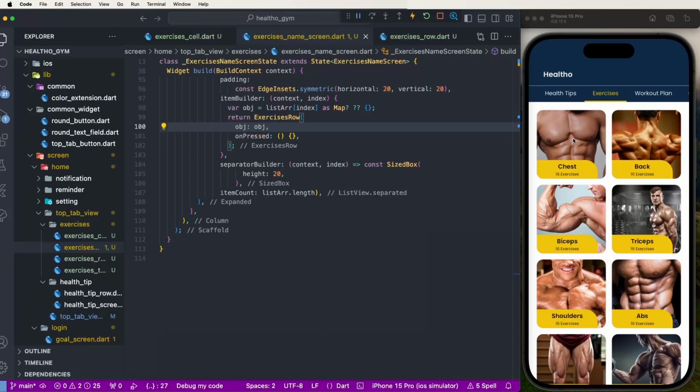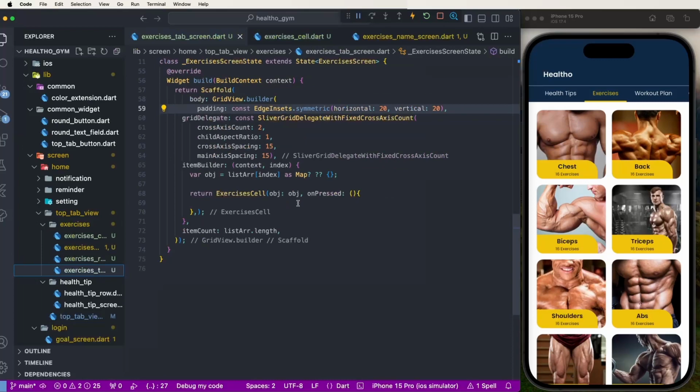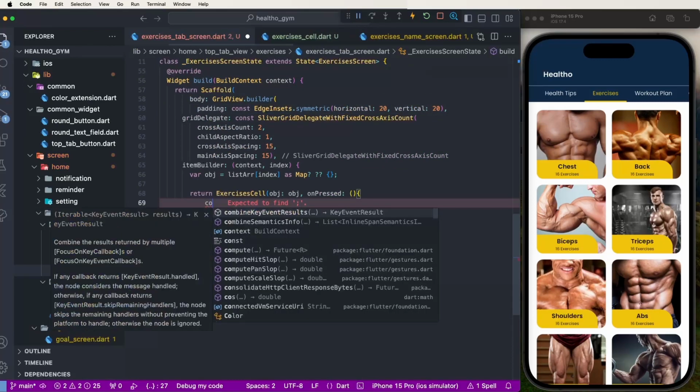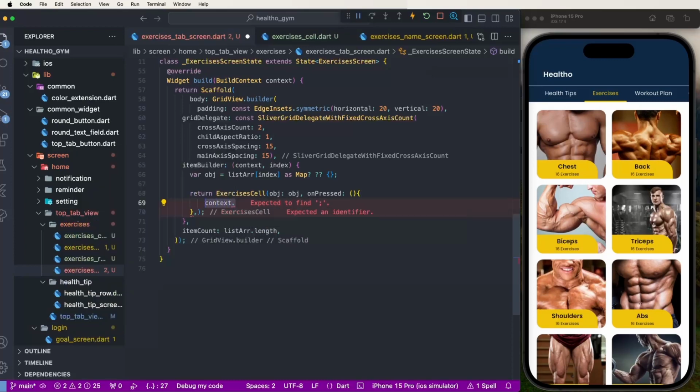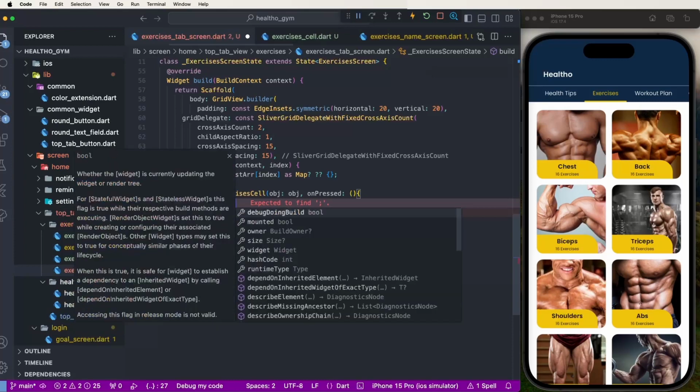First of all, we need to set the click events inside the exercise tab, and we need to set the const, not const, extension: context dot push extension methods.